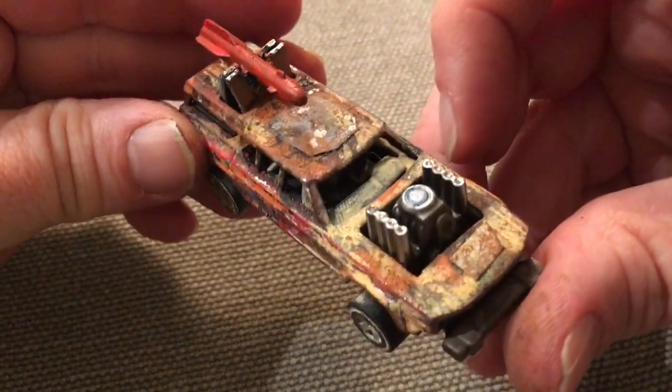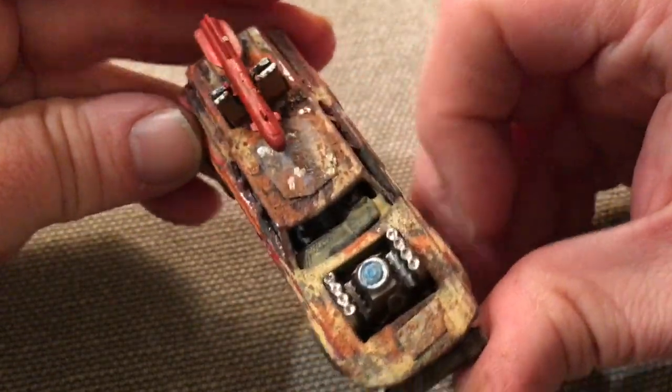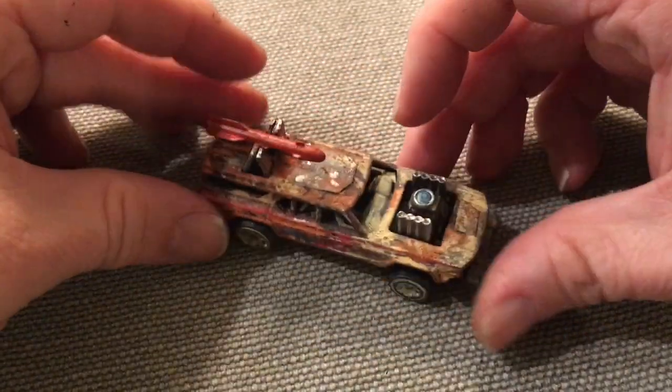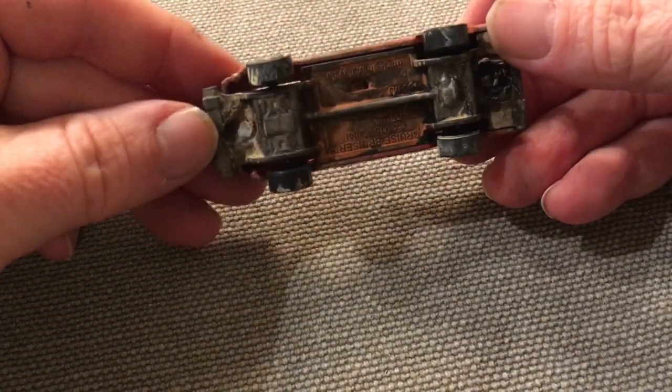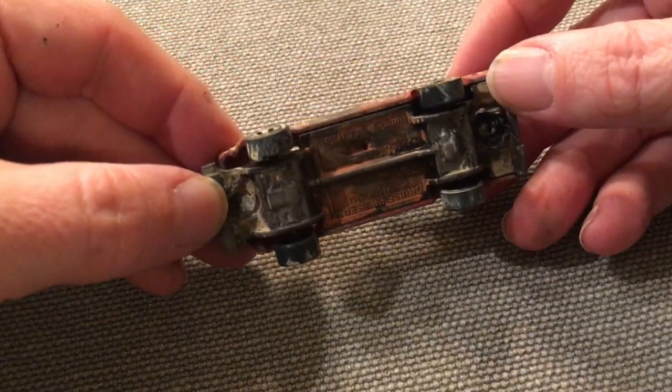But anyways, with the interior done, I didn't do too much dust in there, obviously. So it kind of went together with just the dash being clean and a rusty bottom.